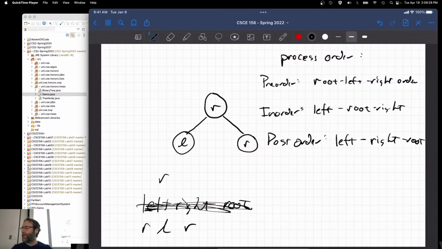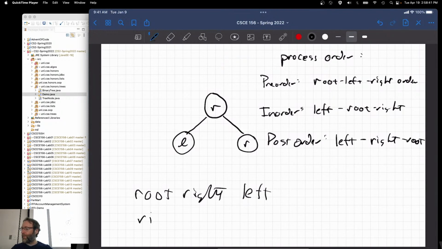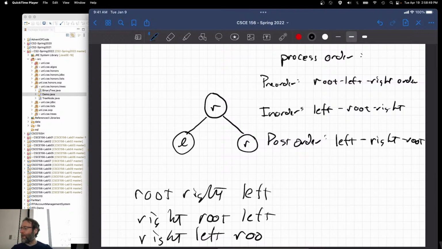Okay, let's start over. So it'll be root, right, left. Then right, root, left. Then right, left, root. Those are the three other permutations.